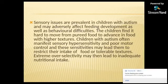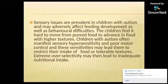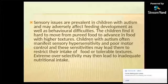So you'll find that in terms of sensory, food texture is like, if I give you some sand to chew, how would you feel? So I put some rice and sand, and then I tell you, eat. And then you start gagging, and I say, stop gagging. Just keep on eating. Yeah, I don't think so. You'll actually fight for your life and say, I'd rather fight than eat this kind of food.